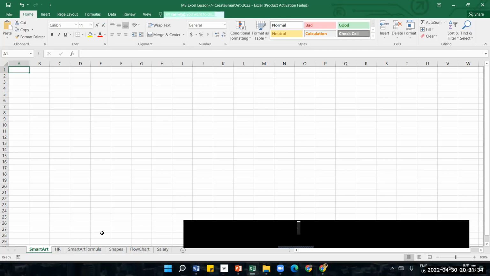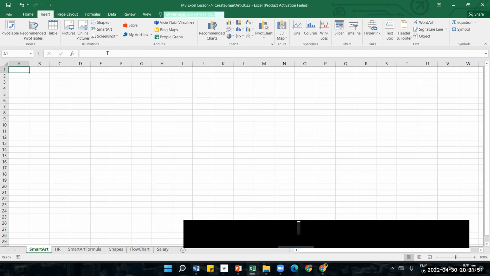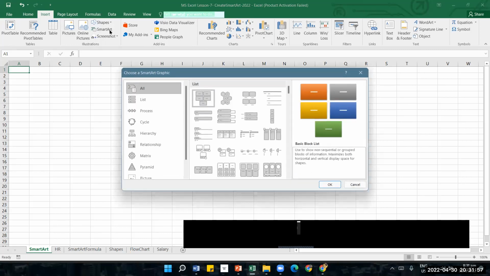So I will move on to SmartArt. Okay, so in Excel, we can use a lot of SmartArt to create diagrams. So let me show you what that is. First you go to the Insert tab, and you can go to the Illustrations group, and you can see here SmartArt. Click on SmartArt. SmartArt is used to make a pictorial representation, like a drawing or a graph. So you create certain flow diagrams or hierarchy using this tool.